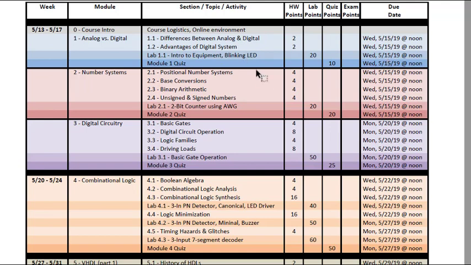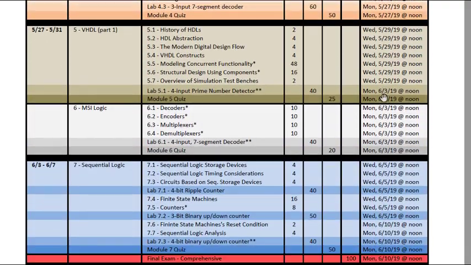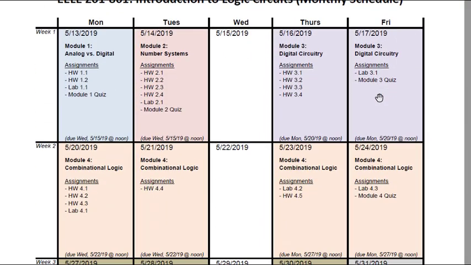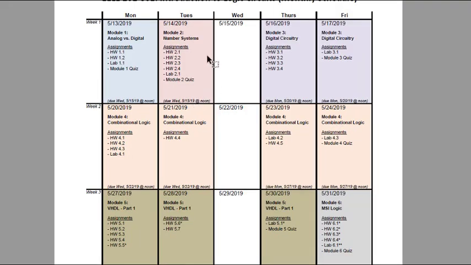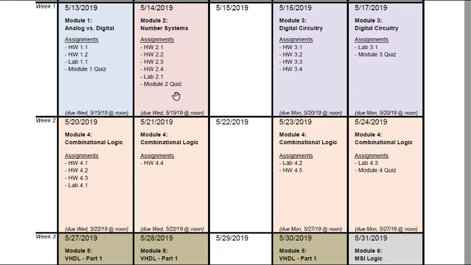But for example, let's just look at a 4x4 version of this class. I actually say, okay, you should be working 4 days a week. And so on Monday, work on these things, they're due on Wednesday. On Tuesday, work on these things, they're due on Wednesday. Then you go over here on Thursday, you work on these, they're due on Monday. You work on these, they're due on Monday. You're done with that? Repeat. These 2 days, their activities are due on Wednesday. These 2 activities are due on Monday, and you just continue on. So that's how you keep on track.